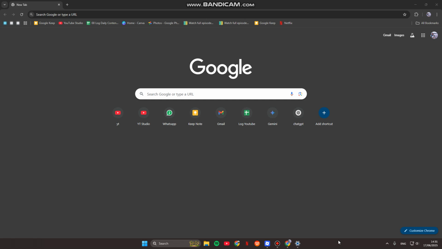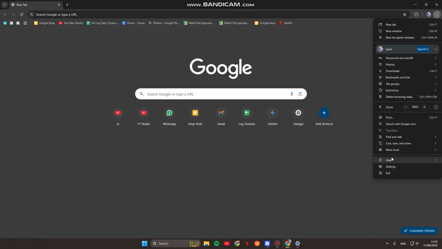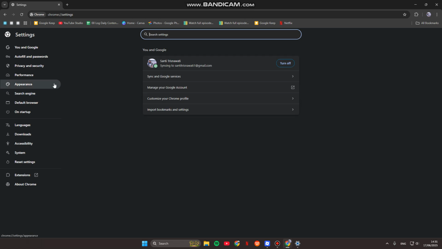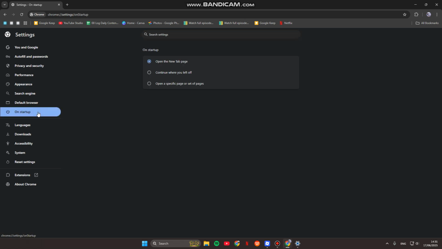In here you can go to settings and find the on startup option, this one, and here you can choose to open a specific page or set of pages like this.